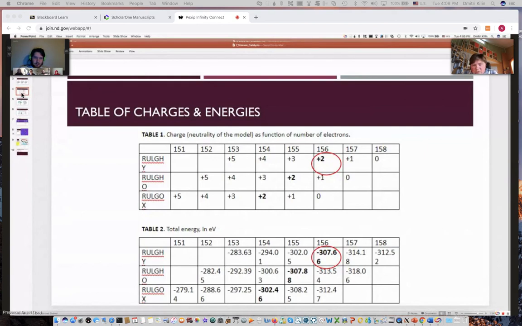Good. And in table two, which trends do you see? Is it right that a more negative number is more stable and less negative is less stable? Not necessarily, but to compare them, you need to look diagonally from the same oxidation state as it goes to the different formations. From there, you can see somewhat of a correlative trend of the downward oxidation state being more stable with a lower charge.